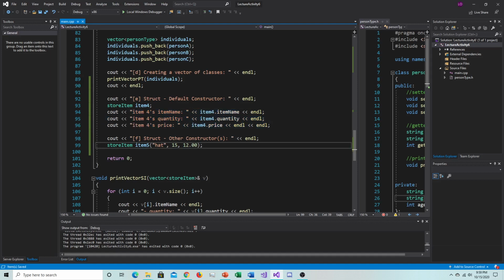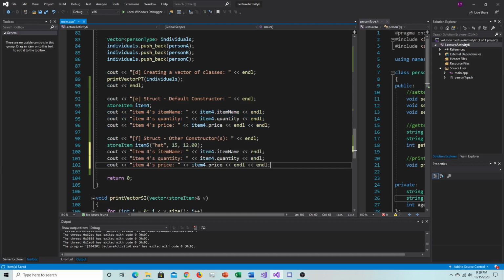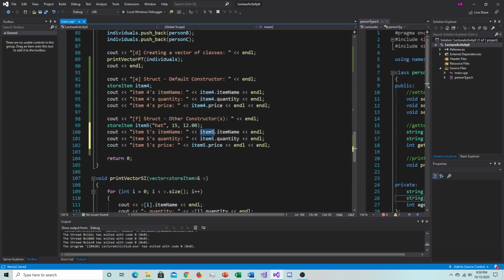So save this, copy these 3 lines, put them here, change it to 5, 5, 5, change this to 5, 5, 5. Now, what we should see as a result is that item 5.item name will be equal to hat, quantity will be equal to 15, and then price will be equal to 12. Let's see if it worked.